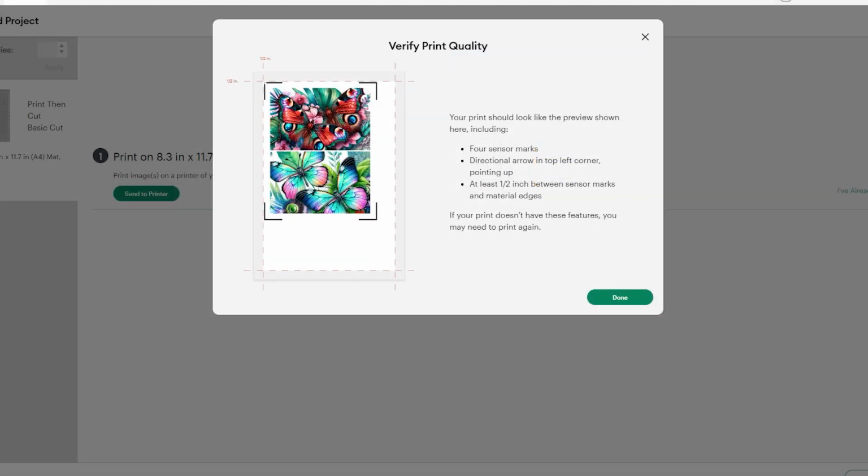After you've sent your document to print, you'll then get this box. Again, this is something a little bit new. It says Verify Print Quality, and it gives you some steps on there to make sure it's printed exactly as it should. You might find when you're doing your print then cut or before you start, you get a pop-up appear asking you to calibrate your cutting machine. It's up to you if you decide to follow that process through or not. If you've not done print and cut for a long time, it is kind of a good idea to get your machine calibrated for the best possible quality cut.